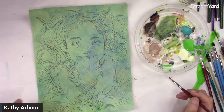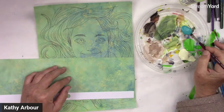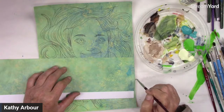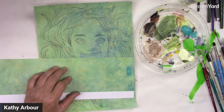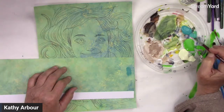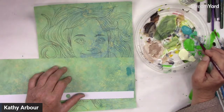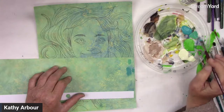So let's, and I have a piece of scrap paper here so we can test color. So I'm going to try this aqua. Okay, it's a little bit. I need to put maybe even a little green in. Let's try a little bit of green with that aqua. Let's see what kind of color we'll get. It's not quite what I wanted. Sometimes you have to play with your colors.